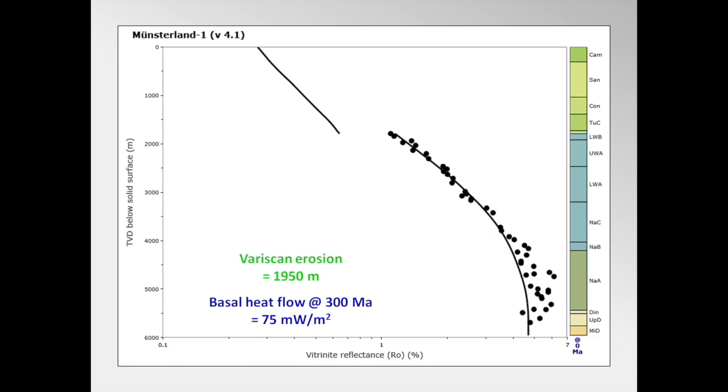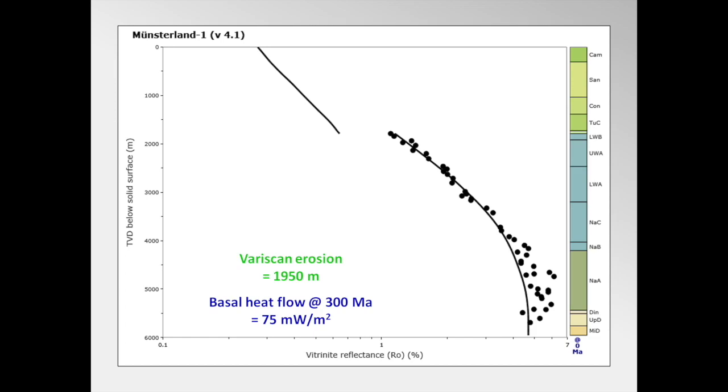The northernmost fission track data points of Karg et al. that are closest to the M1 well actually showed half a kilometer less erosion than in our final M1 model. I think this is good evidence that M1 and Karg's nearby H well are close to the northernmost toes of the Variscan thrusts, where thrust sheets were thinner and where there was even very local marine Permian Zechstein deposition in some of the erosional valleys between the thrust sheets.